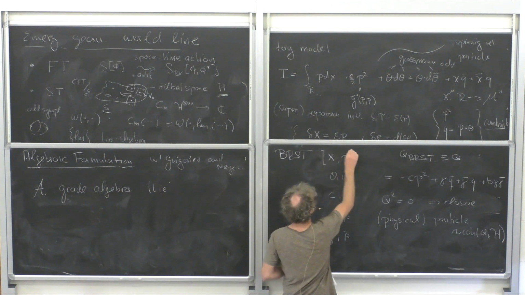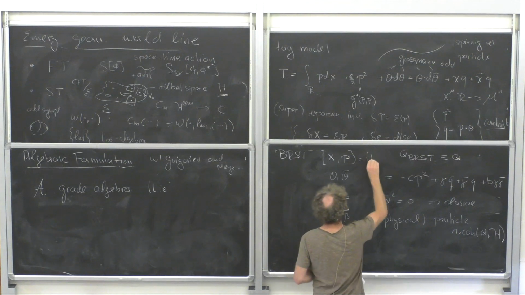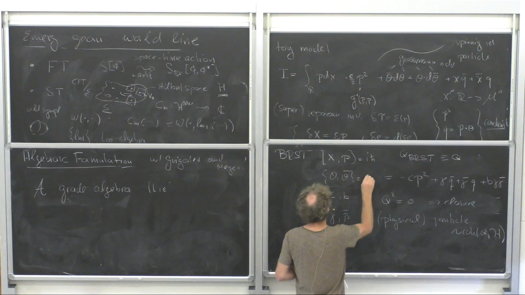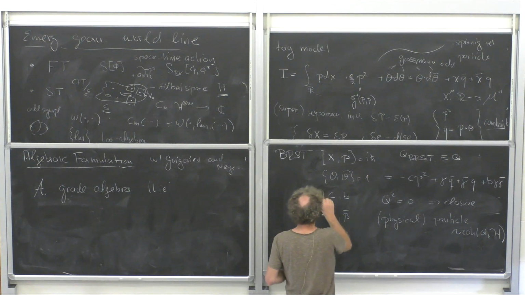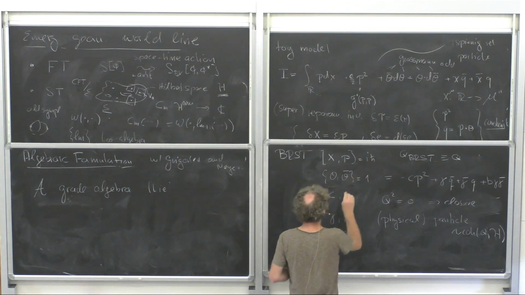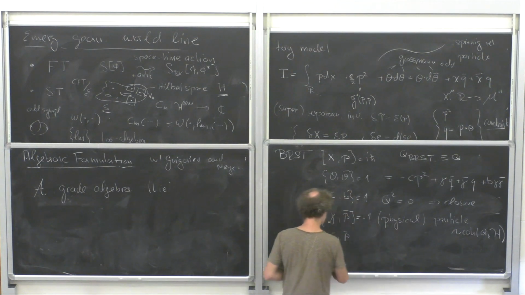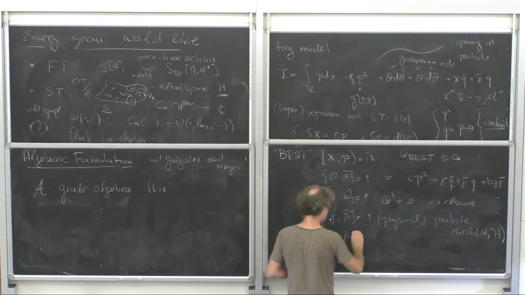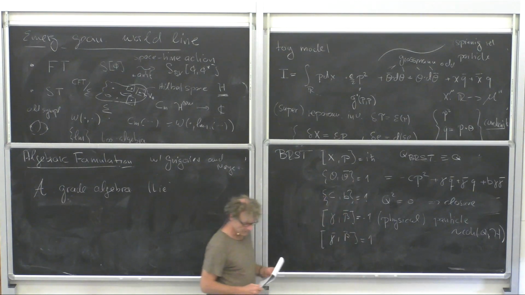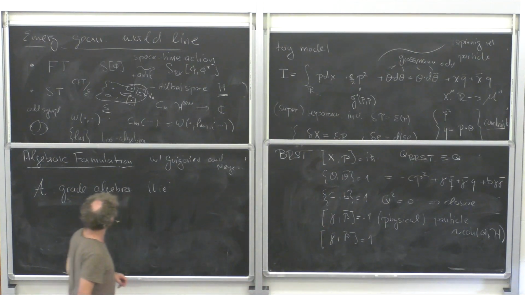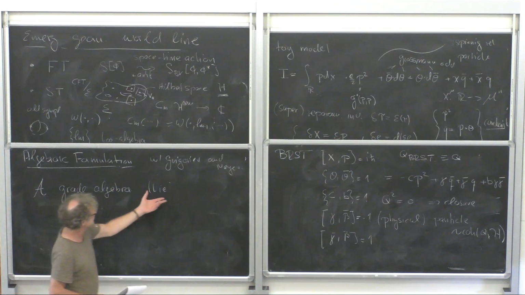So this will be equal to perhaps i ħ. ħ we can set equal to 1. This will be equal to 1. This anti-commutator will be equal to 1. Here is a commutator. These are super ghosts. Will be equal to perhaps -1. And this, I take it to be equal to 1. And so I'm given actually, through the BRST quantization of the worldline, a Lie algebra.